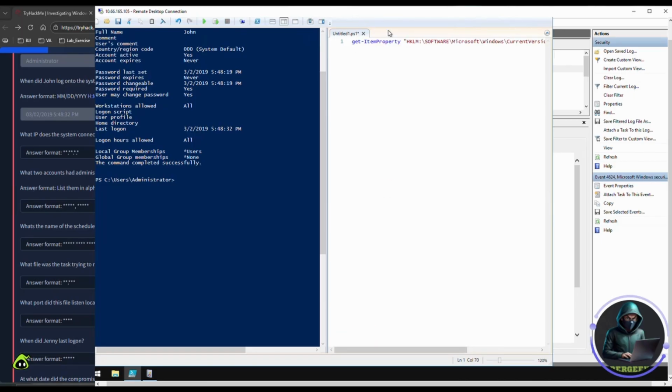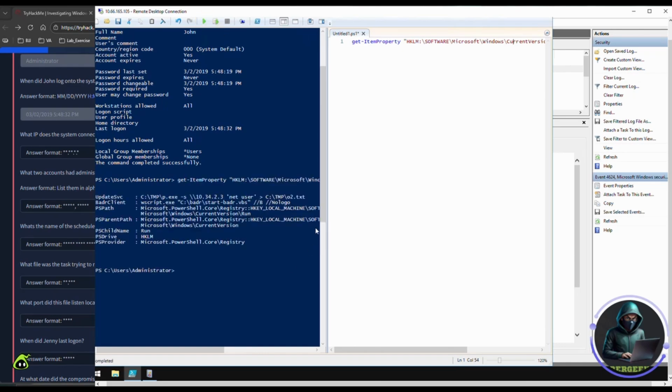Hopefully this is correct. Let's see. Get item property, HKLM, backslash software, Microsoft Windows current version run.